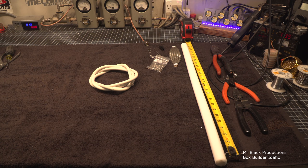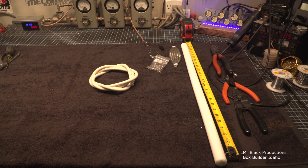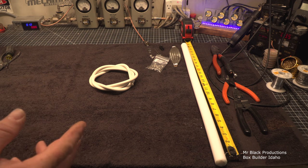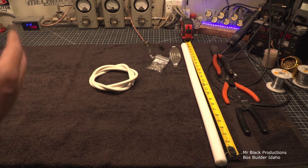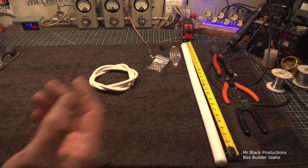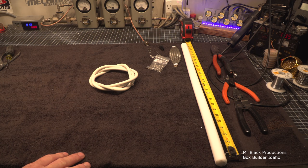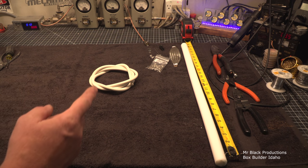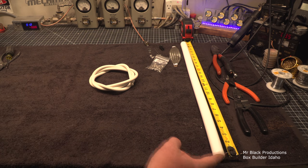Look, I'm excited about this and wanted to do this, but in the same breath, if somebody builds themselves one of these and ends up hurting themselves, I'm going to kill myself on the inside. But look, most voltages that we as radio operators are exposed to are about 7,000 volts and below. In theory, according to the book, we only need about 8 inches of this for it to be safe for us. That's why I'm way overkilling it with 2 feet.